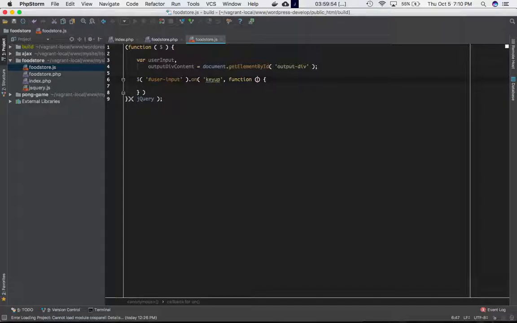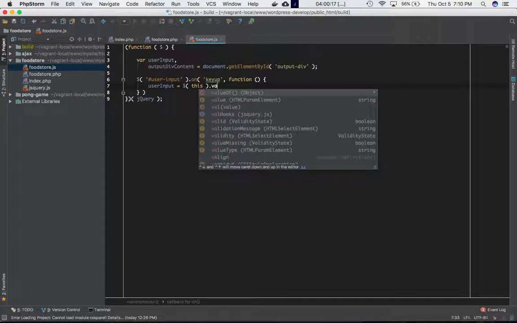We're going to say user input, which is the variable that we just defined, is equal to $(this).val, which means the area where the user has an input.